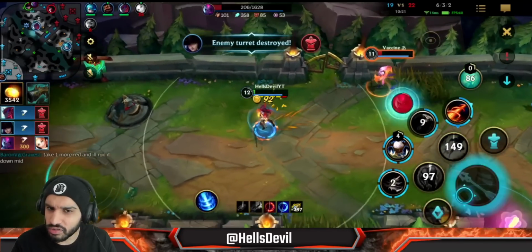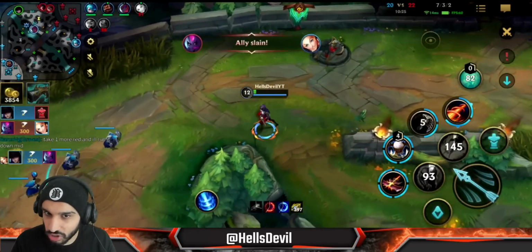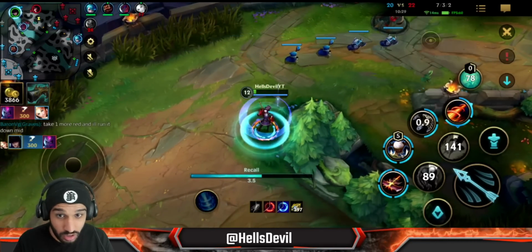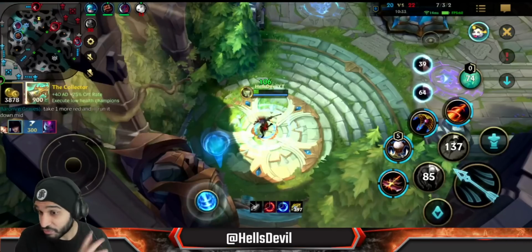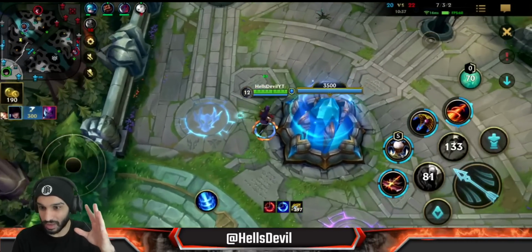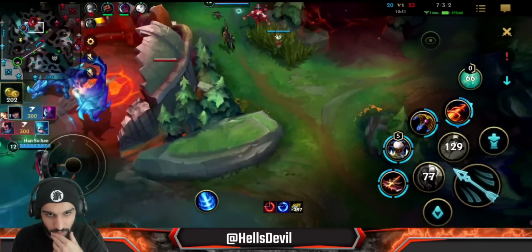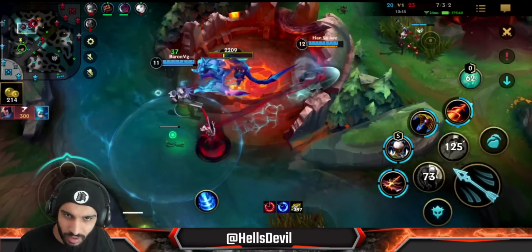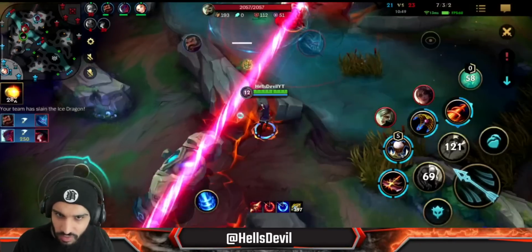Headshot. 438 damage, plus 30 damage from first strike. My headshot did like 500 damage on her. Did you see that? What a ridiculous amount of damage. And I have 4,000 gold in my pocket. I have 3 items now. I did all of that with 1 item. Now I have 3. That's the beauty of this build. Even if you fall behind, you can still one-shot their squishy enemies.